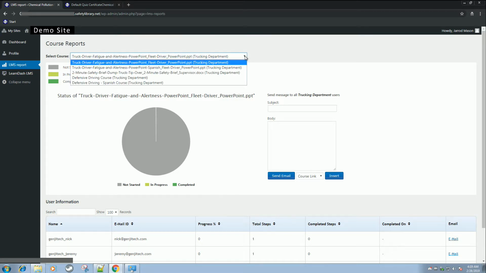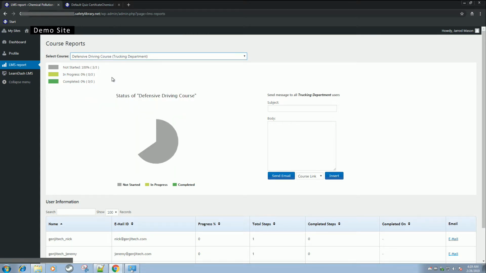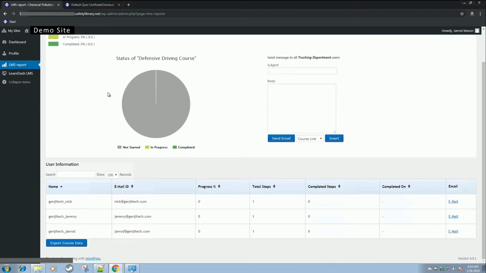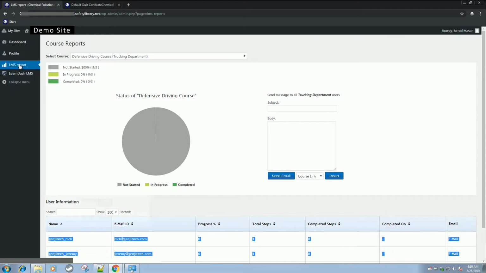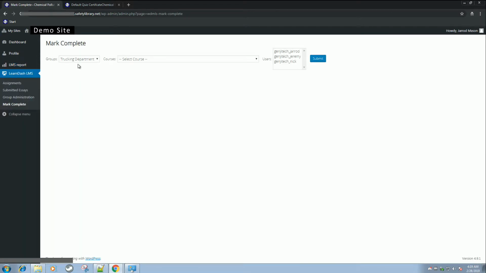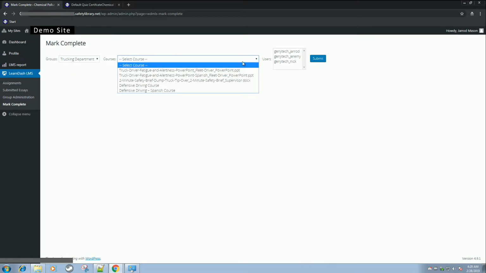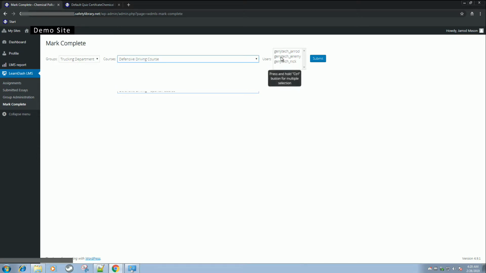And as you can see, he cannot see any of the materials assigned by the maintenance or the office departments. I don't know if you noticed earlier, but with our safety director user, the Chris user, he could see every department's reporting. A safety director user will always see every department, no matter who's been assigned to that department. Technically, you could say that the safety director user is the administrator of every company account.